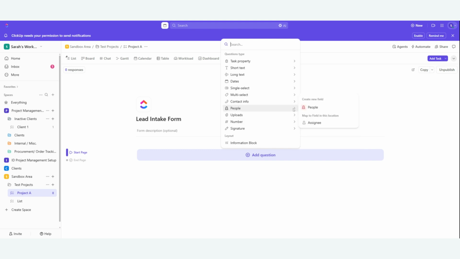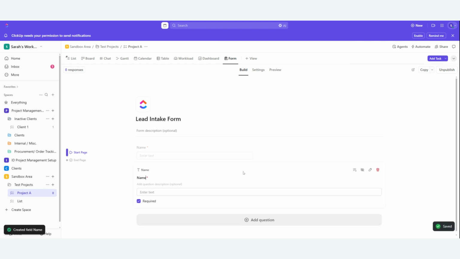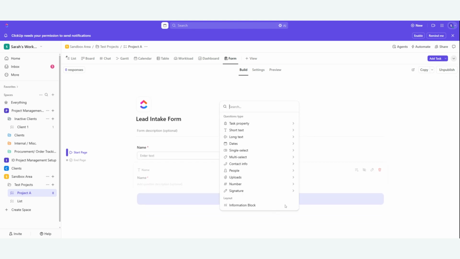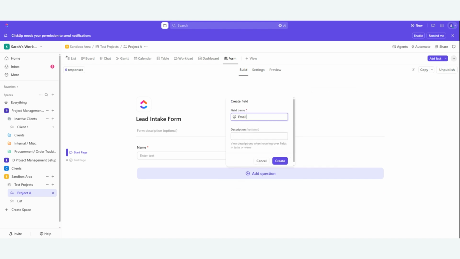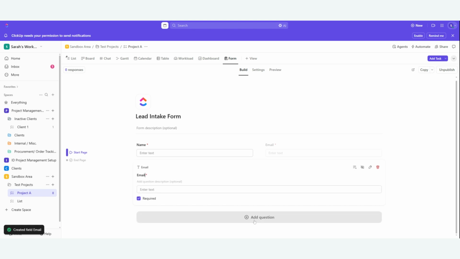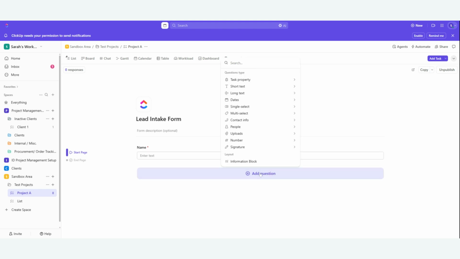So let's start adding this in. First of all, we're going to want their name. So let's just create the field that says name. So we will add that in. And we want that to be required. So you have the option there to make questions mandatory or not mandatory, but we want to know their name, obviously. We would then want to have their email. Email, perfect. We want that as a required, so that's fantastic. So I've got their name, got their email.